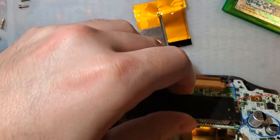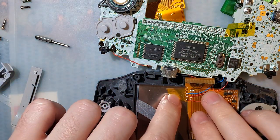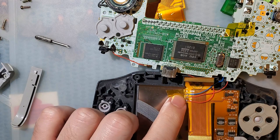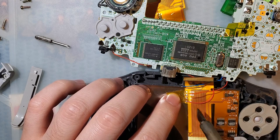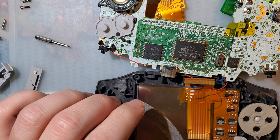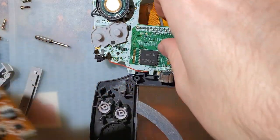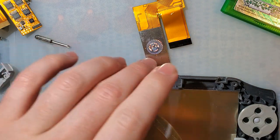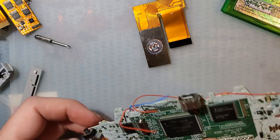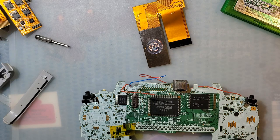Fortunately, or unfortunately, I do have this thing wired up. But just desolder it. Pop this out of here. I will need this, but we'll test it out of the case. Set that aside so I don't ruin anything. And we need a screen for testing.